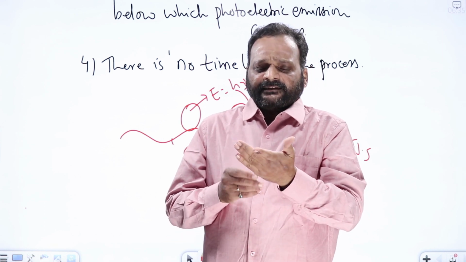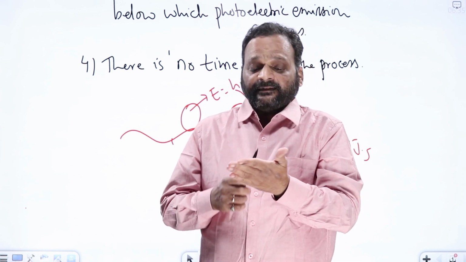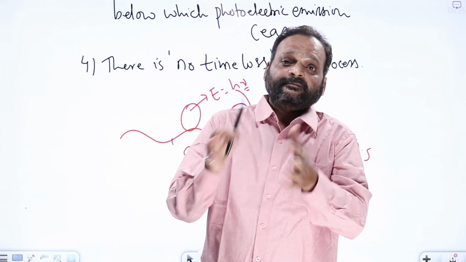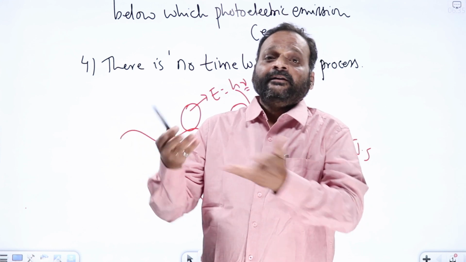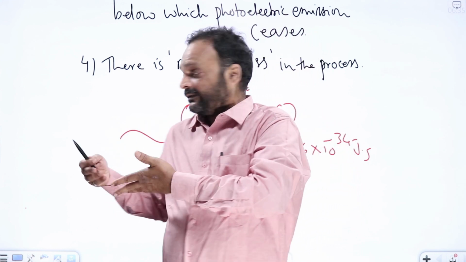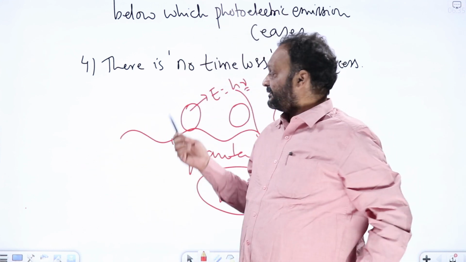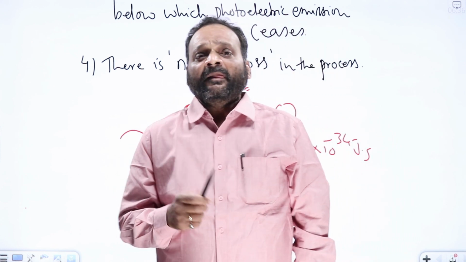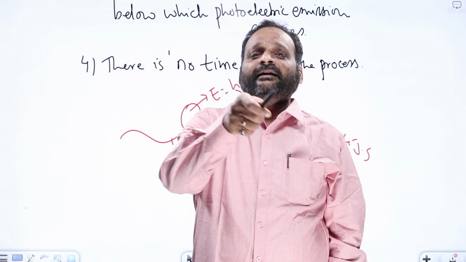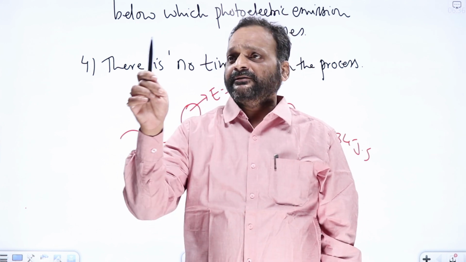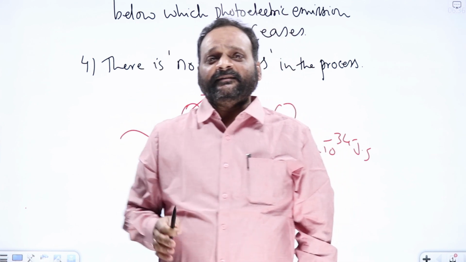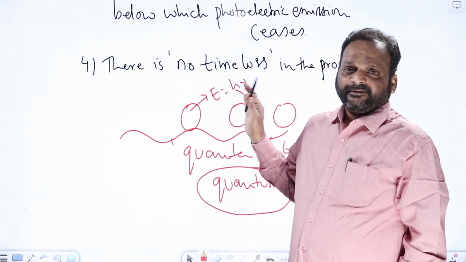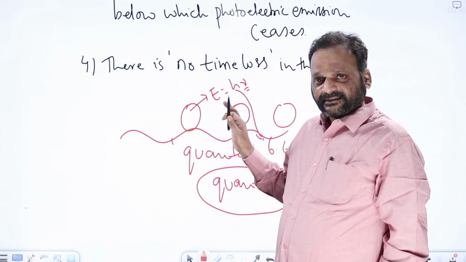Because if they accept quantum theory, they have to rewrite the entire optics again. We have to explain interference, diffraction, polarization, and Maxwell's EM theory also in terms of photons or in terms of this quanta. That's a very big thing. So what they thought is, if not today, tomorrow or the day after, using wave theory only we'll explain black body radiation, and we don't use this quantum theory. They were of that opinion. So quantum theory was just lying like that without any acceptance.